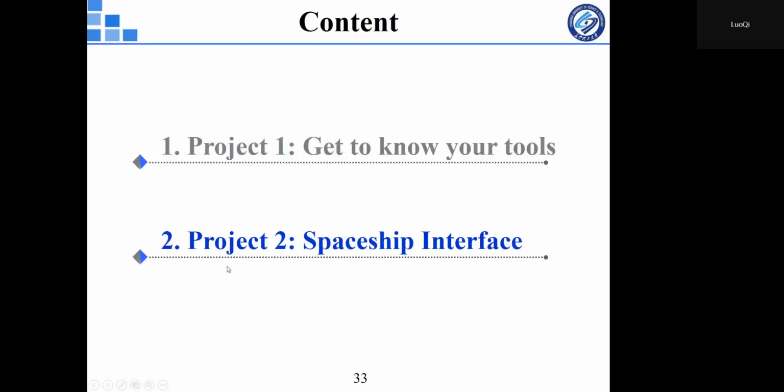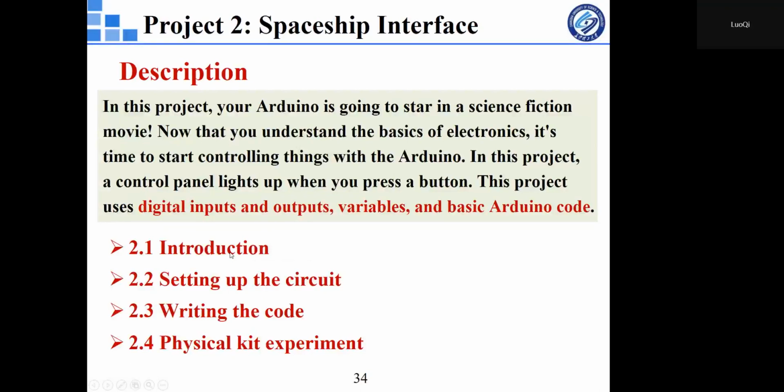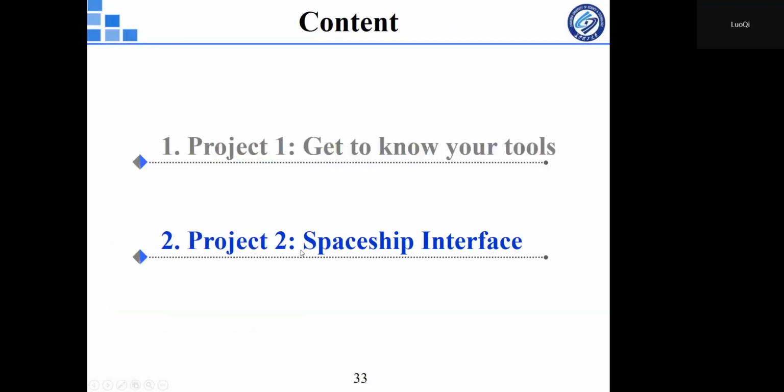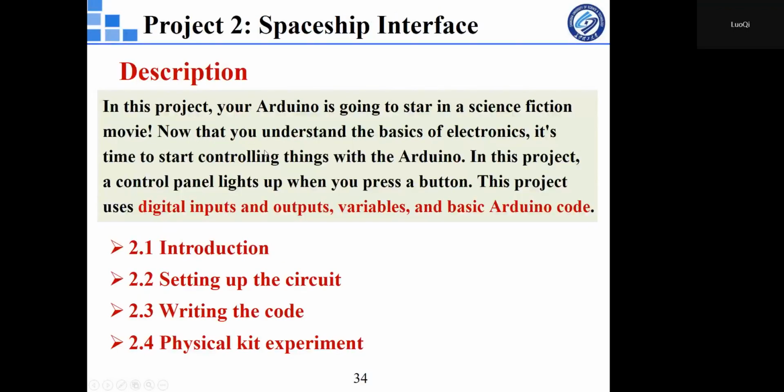Let's continue to the next part, Project 2, Spaceship Interface. In this project, using Arduino, you are going to start in your science fiction mode. Now that you understand the basics of electronics, it's time to start controlling things with the Arduino.